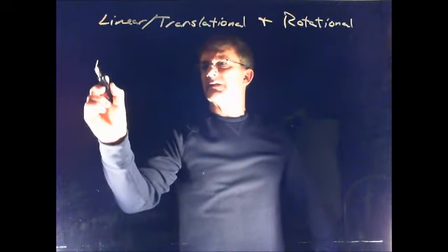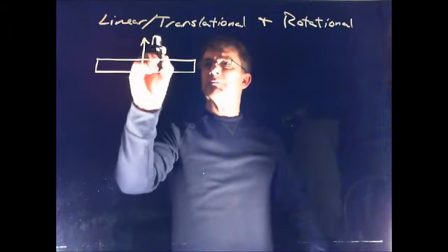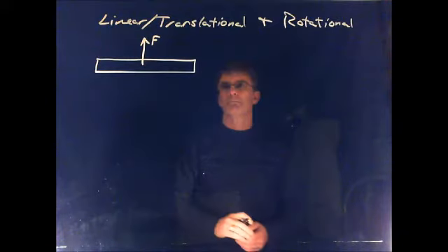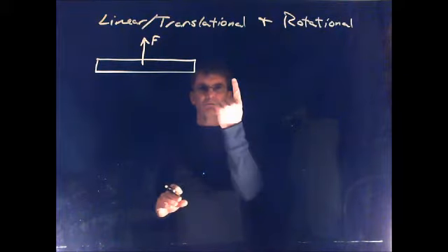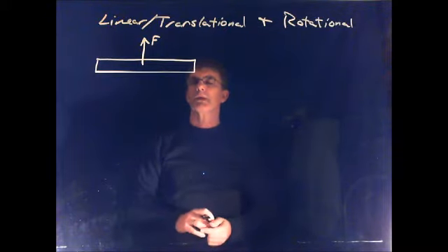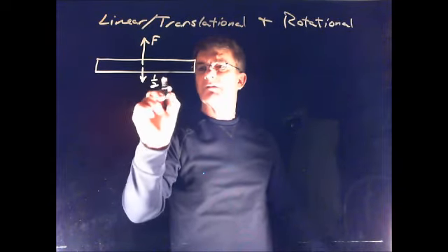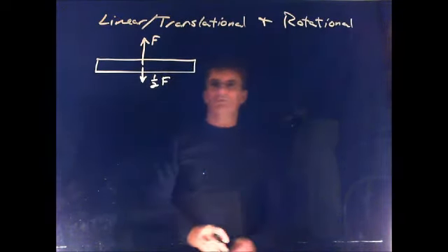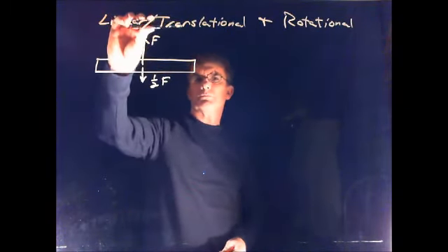If we have a stick and I'm going to apply a force, and I'm going to call it F, right in the middle of the stick, center of mass. The stick's going to move up. It has an unbalanced force. It's going to move up. If I apply another force that's 1/2 that, right in the middle, opposite direction, it's still going to move up. The whole stick is just going to move.